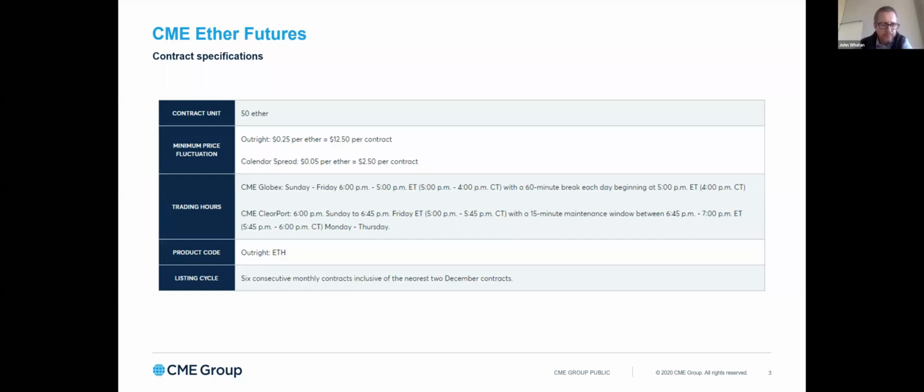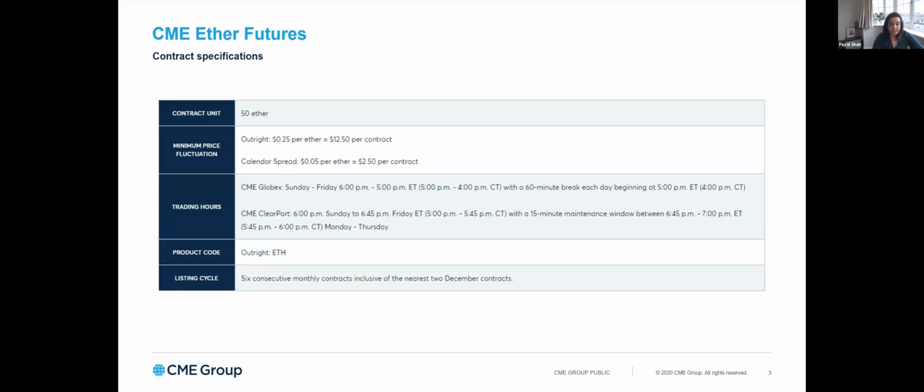It's fully cash settled in US dollars, and that design choice was in direct response to customer feedback and customer demand. And actually, it was also a lesson from Bitcoin futures. With a financially settled contract, you can get exposure to the underlying asset, but you don't need to handle anything like wallets, like custodians. You don't have to deal with the security concerns or insurance on your wallets. So it makes it really easy to access and does away with some of the barriers that you would find in the crypto spot markets.